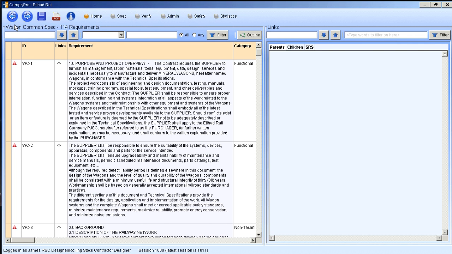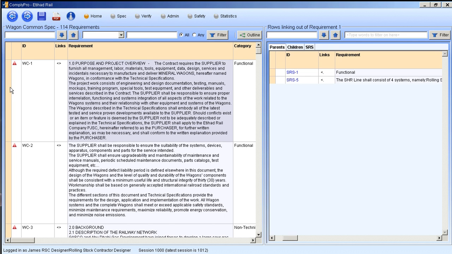data at the top. There are several screen layouts in ComplyPro. This is probably one of the most typical. When you see two screens side by side like this, or just as readily above and below, then it tells us that this set of data is the master set of data, or indeed the one at the top if it was an above and below view. And I can click on any one of the rows in this table of data by selecting the column on the left hand side by simply left clicking on it.